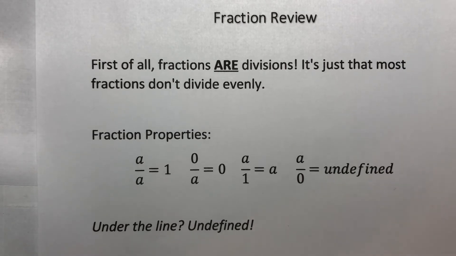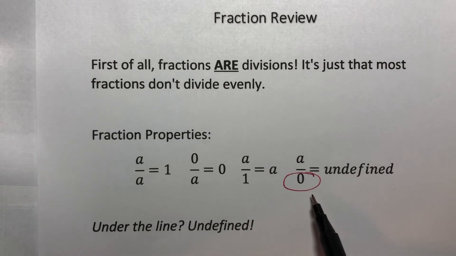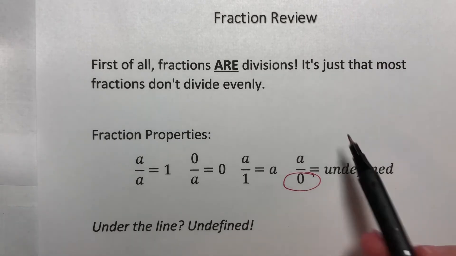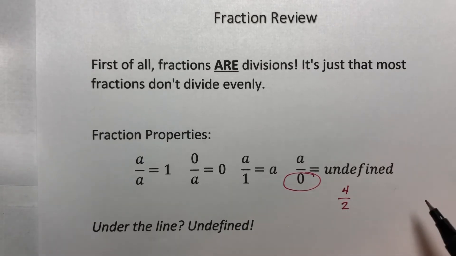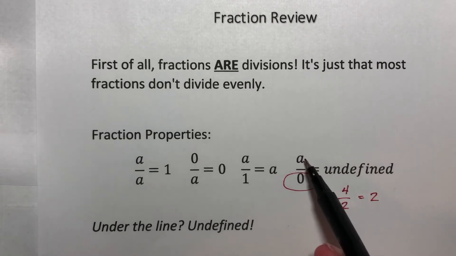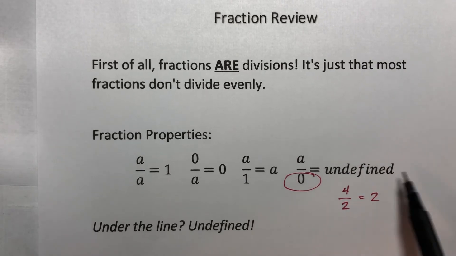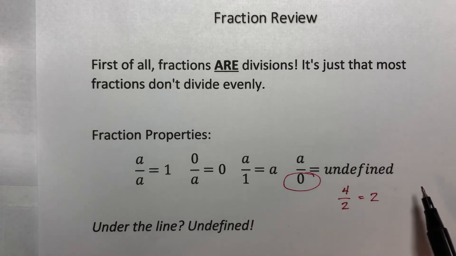Here's the one that messes people up. A divided by zero is undefined. If you have a zero in the denominator, it does not work. Think of this as saying, if I have four pencils and I need to divide it into two groups, there's going to be two pencils per group. But if I had four pencils and I want to divide it into zero groups, there's no way to do that. I can't just make them vanish. It does not make sense. It's undefined.